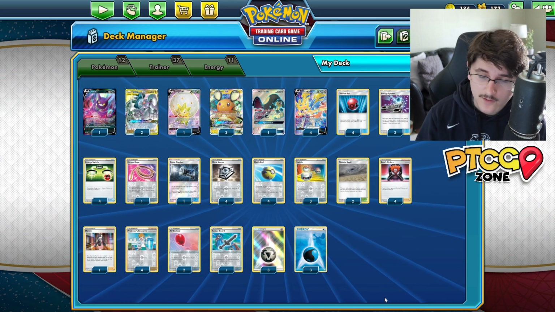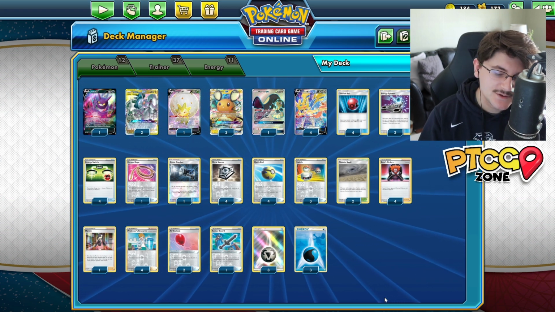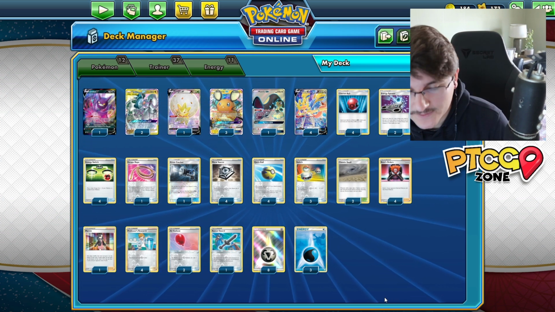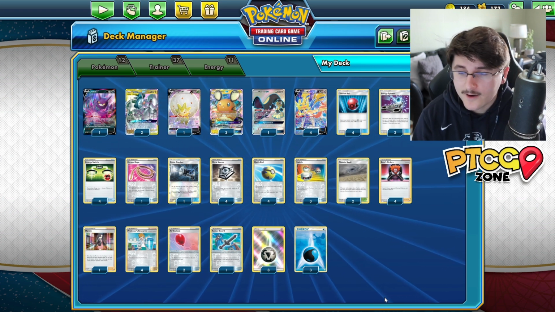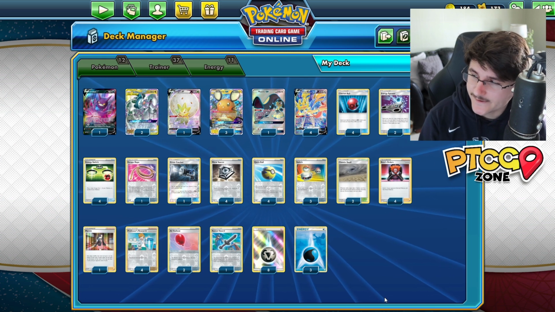1 Marnie, 4 Research, so plenty of draw support between all the other Pokemon and our draw supporters. And then we have 2 Air Balloons, which are going to be phenomenally good. And we also have 1 Rusted Sword, which is going to be really good in a lot of matchups. So there it is, 8 Metal Energies, 3 Water. This is a very standard ADP list. I mean, if you're not playing Hammers, this is pretty much the list that you're going to be playing.